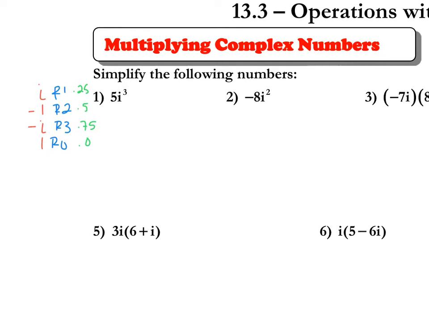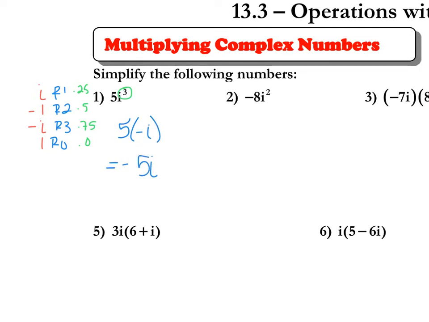Okay? So if we take a look at the first example, remember how I said in the previous video that you cannot have i be bigger than a power of 1. So you see i to the third, which means we're not done. So look off to the side. i, 1, the middle two are negative, so this is a remainder of 3. So this equals negative i. So this is going to be 5 times negative i, so negative 5i.